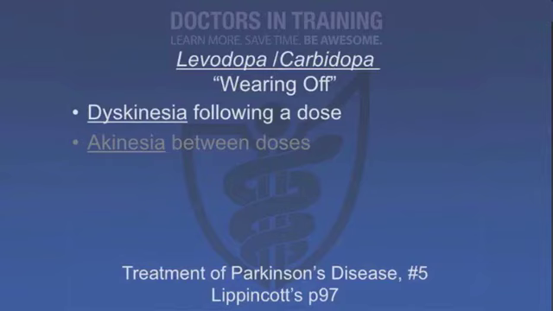There's also a phenomenon with levodopa and carbidopa called wearing off, where in early disease there's enough neurons around in the substantia nigra to convert the levodopa to dopamine, so the therapeutic response to levodopa is consistent and the drug effect doesn't really wear off. But with time, you have continued degeneration, continued cell destruction, and so there are fewer cells that are capable of taking up levodopa, and consequently, motor control will fluctuate. Even when you take the medicine, it may not work quite as well. So you can have some dyskinesia or difficulty with movement following the dose, and you can have akinesia or absent movement or lack of movement between doses.